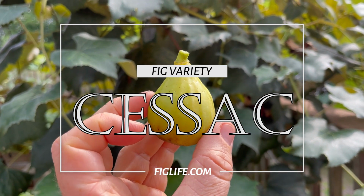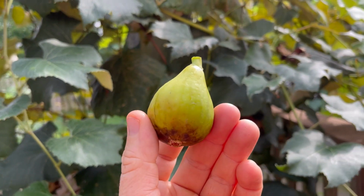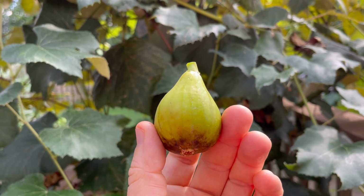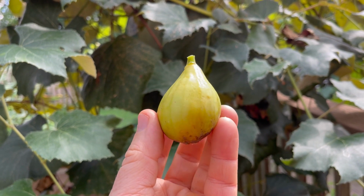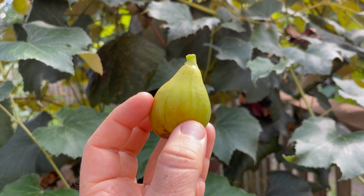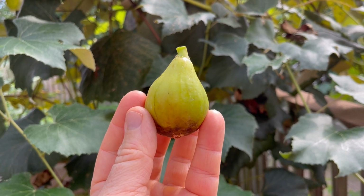It is a fig that has had a lot of, well, I guess you have to call it hype around it for about a year now. But there's also been a lot of good reports about the taste of this fig, coming from all across the country. People have said a lot of good things about the flavor of this fig, comparing it to some of the best varieties out there. So this will be my first time trying this variety, and I'm excited to see what it tastes like.